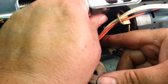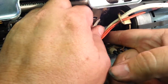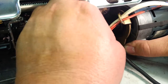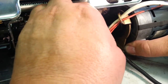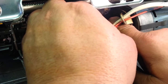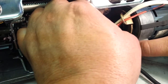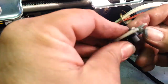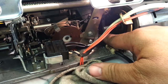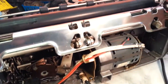Well, I don't know if that's gonna go on. I swear I've gotten these on before that way. But it doesn't look like there's enough clearance. Let me try this one. Okay, so what we're going to have to do, it won't fit. I'm going to have to loosen this back screw and remove this screw. So to do that, we have to take the roller out.